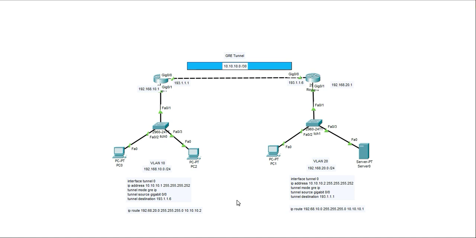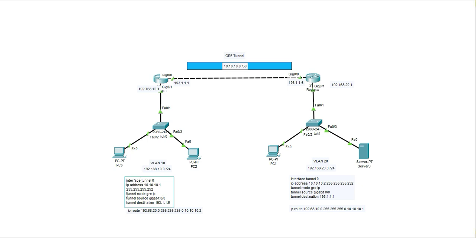The steps to take when configuring the VPN tunnel: first create the tunnel interface. Then we assign an IP address, and what's very important is that both of the interfaces must be in the same network. So the network that I'll use is a /30.